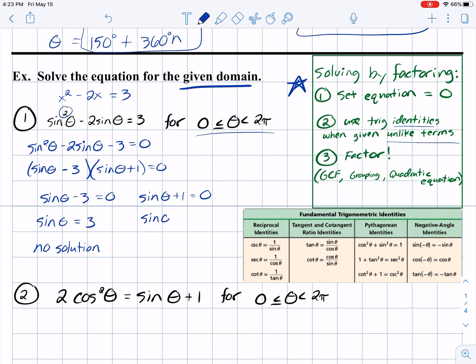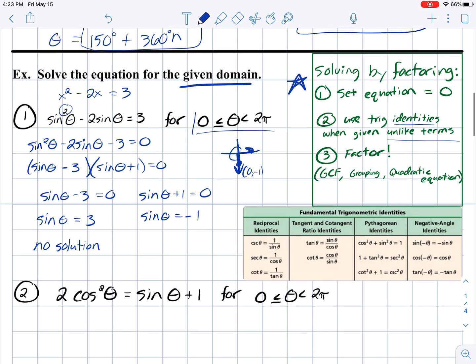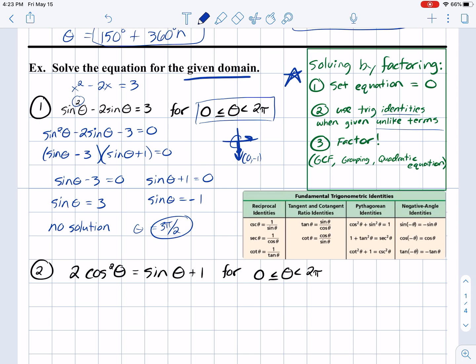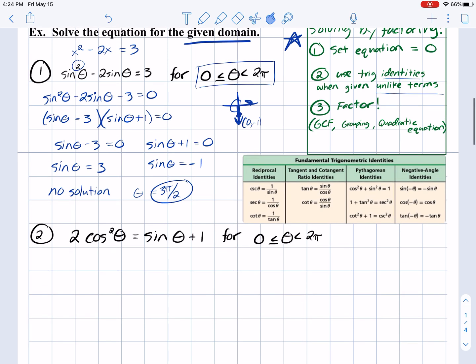But there's definitely a place on our unit circle where we have a sine ratio of -1, right? That would be over here at 0, -1. That would be over here at positive 270 degrees. It wants your answers, however, in terms of pi, so that is in terms of radians, so that's 3 pi over 2 for theta. One solution here. Sorry, I didn't mean to steer you the wrong way in saying there's always going to be multiple solutions. In this case, there's just one. In some cases, you'll have more than one.